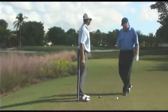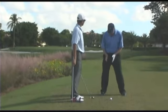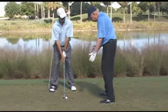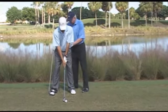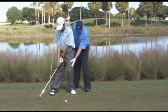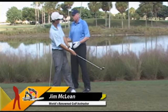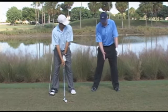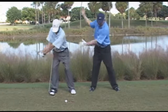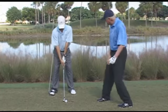For somebody that's reverse pivoting, that might actually feel like your hips are kicking a little bit to the right — a little kick — just so you can stay against the pole. We do not want to see you do this twist move. That's when your hips actually twist and the weight goes into the left leg. You have a little sink; your left knee might sink a little bit. That puts you right over on your left leg, and that's going to make you swing backwards when you hit the ball. So you're going to feel like you're going against that pole — feel a good braced right leg and some weight on the inside of your right thigh.